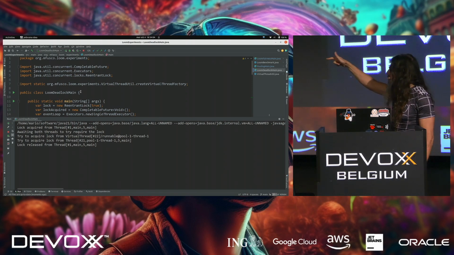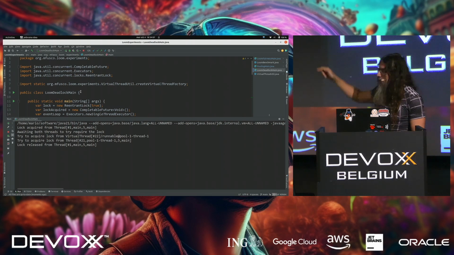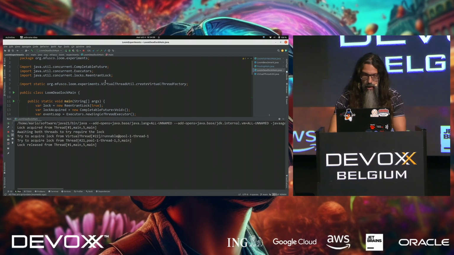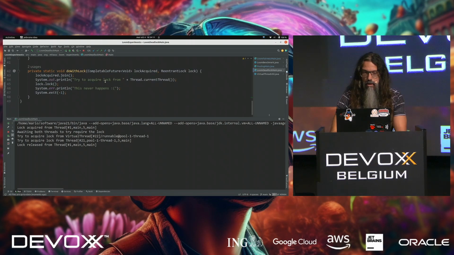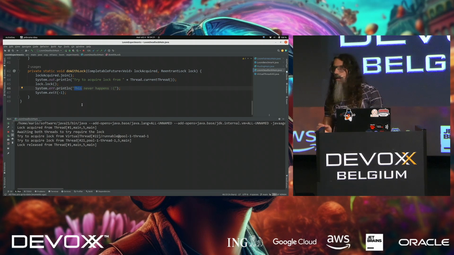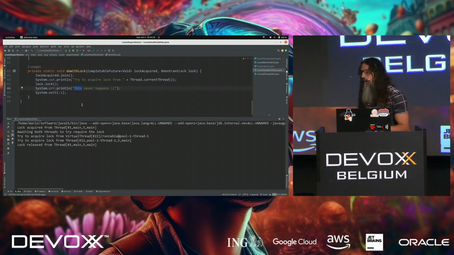It releases the lock, and we have a deadlock basically. Both the virtual thread and the native thread are blocked here, and they never reach this point. So I'm creating a deadlock with one single lock, which is quite surprising if you think about it.